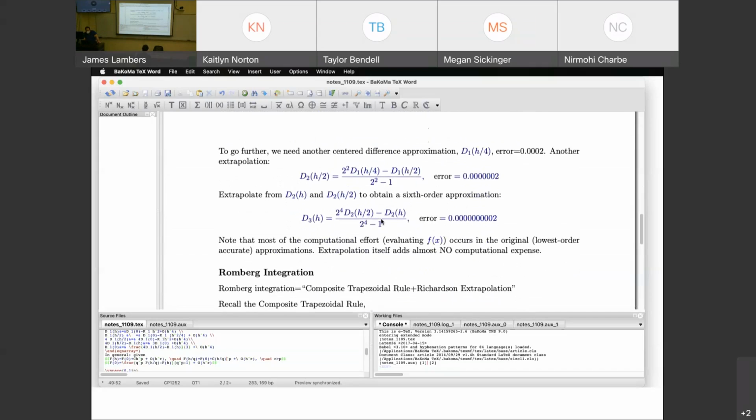So now when I combine these two in the right way, then the error got smaller still. 2 times 10 to the minus 10. So several orders of magnitude gain. And again, very little effort taken. So you compute 3 approximations to your derivative, and then just a few operations, arithmetic operations on them, wipes out the first 2 error terms and gives you something far more accurate.